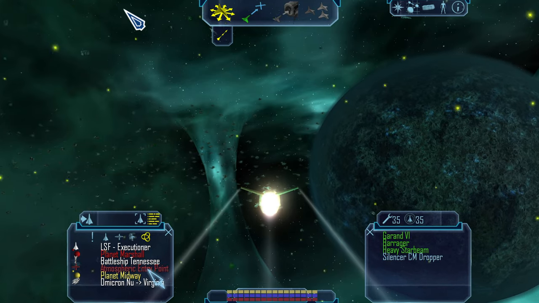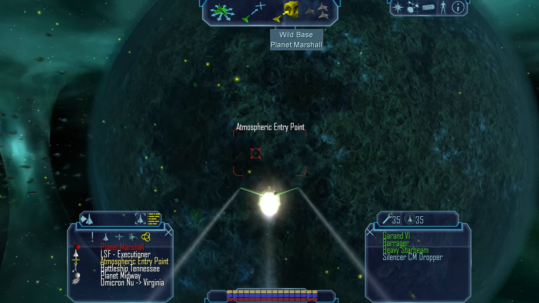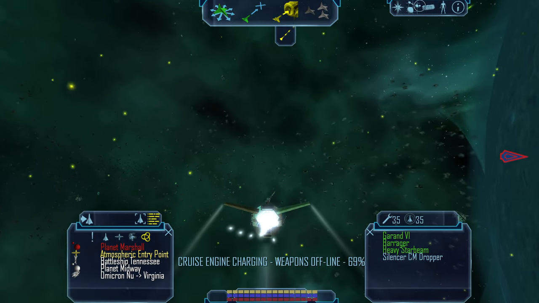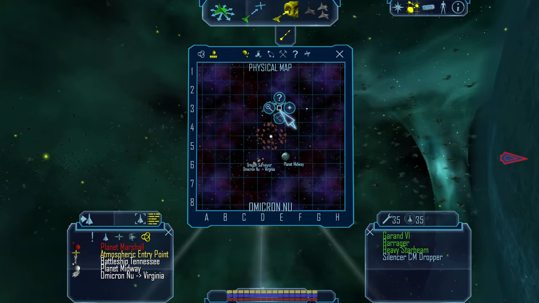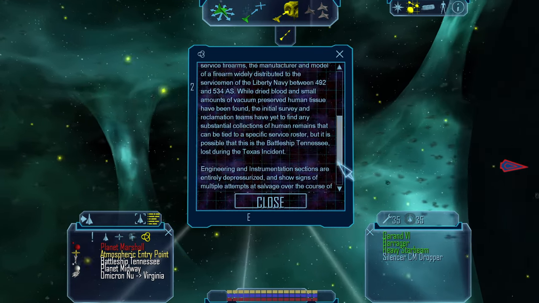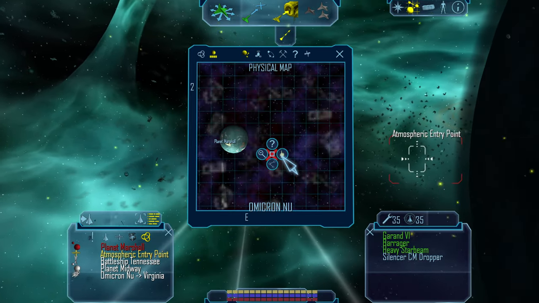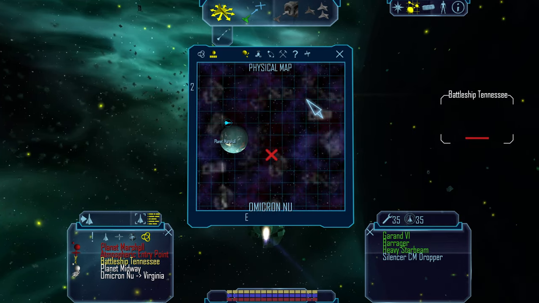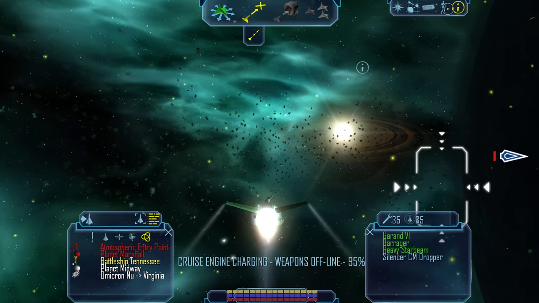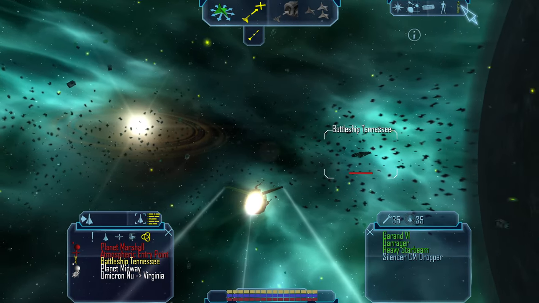Atmospheric entry point. Dark. Also, there is a wreck over there, as it said. Battleship Tennessee. Well, I kind of want to see that, but like, I don't think it's going to let me land anyway. Yeah. Very odd. Who is it belonging to, though? Doesn't say.